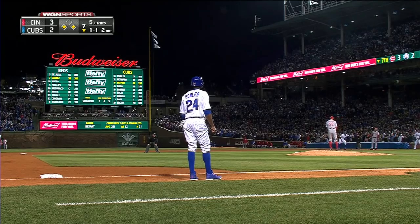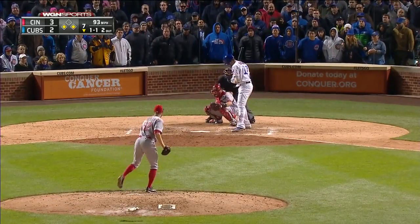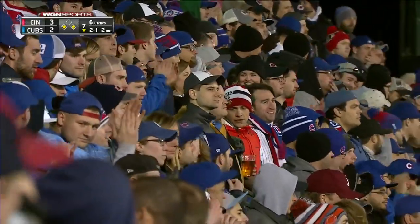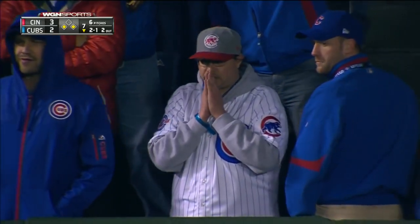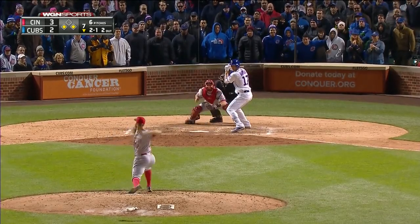They let the left-handed pitchers have a lot of leeway with that particular move. We'll discuss that later on. Bryant waits for the 1-1, the pitch. And Chris will take down low, and it's ball 2. Both runs are charged to the starter, Finnegan. Fowler at third, the tying run. Hayward, the go-ahead run at first.